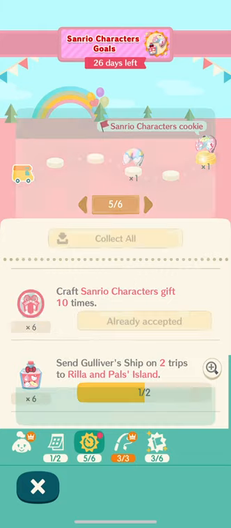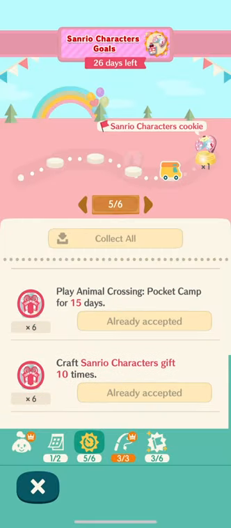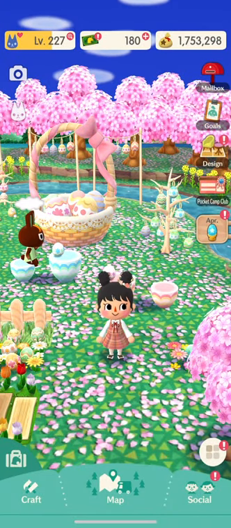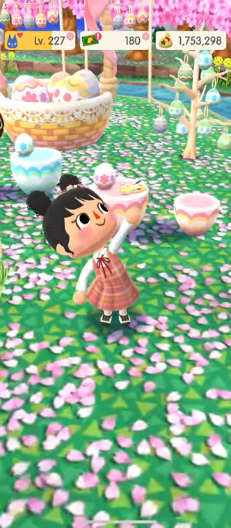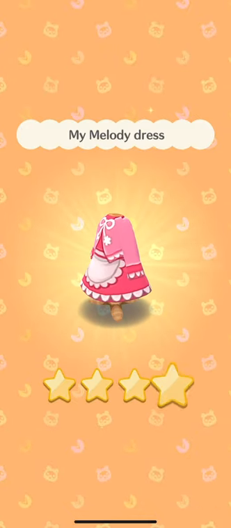So you get all sorts of different items by completing the goals, and the goals are always different. Sometimes it's catching fish or logging into the game for a certain number of days, login bonuses. I think there were a couple of these that were login bonuses, but just for simplicity's sake, I'm counting them under the same category as cookies I got from goals. And I got 12 cookies from goals or login bonuses. So that's not a lot.